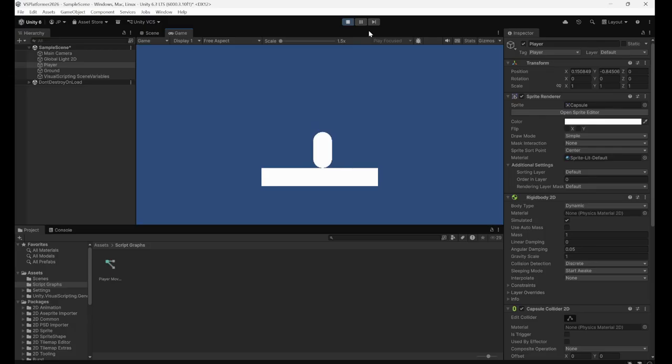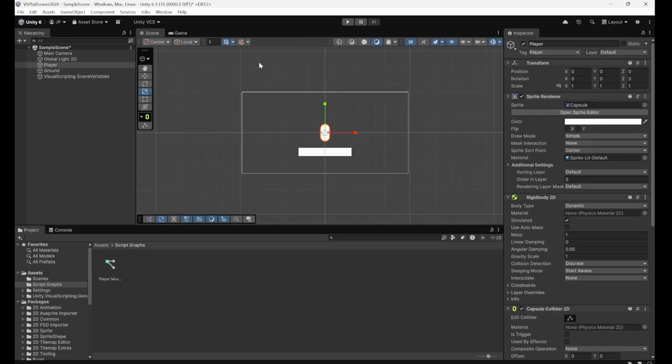Now we do run into a problem here because anytime I press the spacebar, it's going to jump even if I'm in mid-air. So I can just jump infinitely. And, you know, if you're making a Flappy Bird type game, this might be good. But in general, I think most people don't want that effect. So let's make it so I can't double jump.